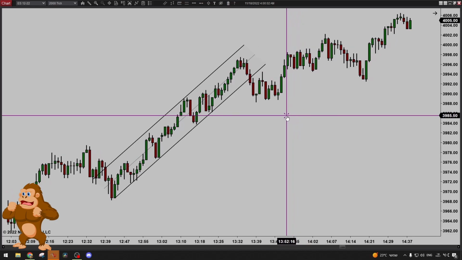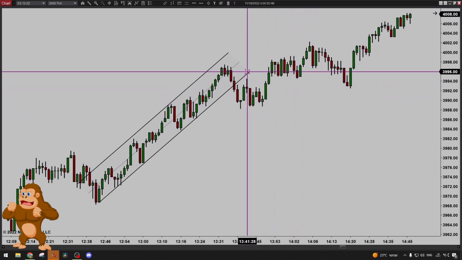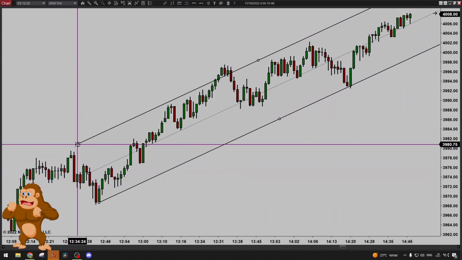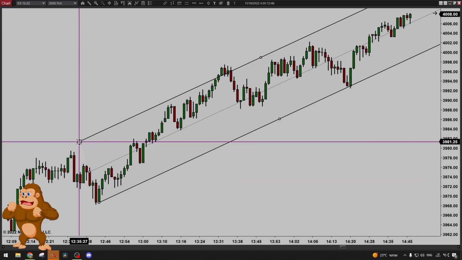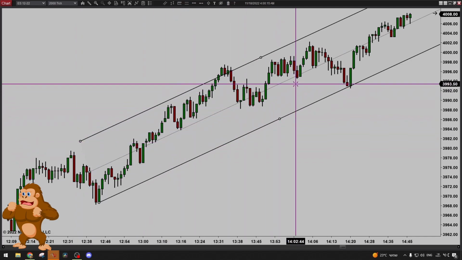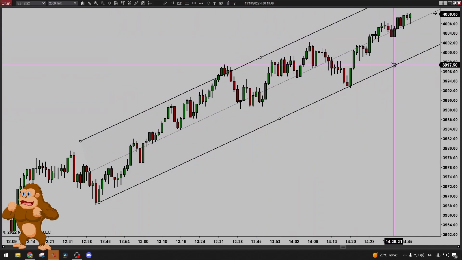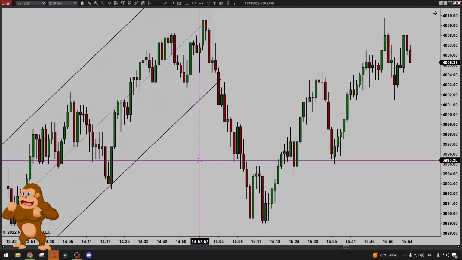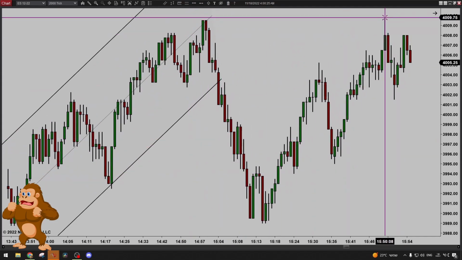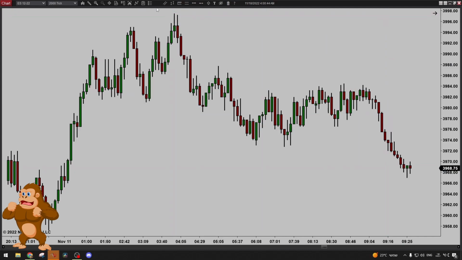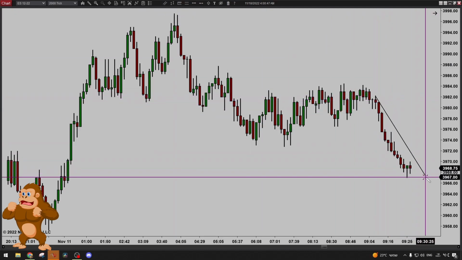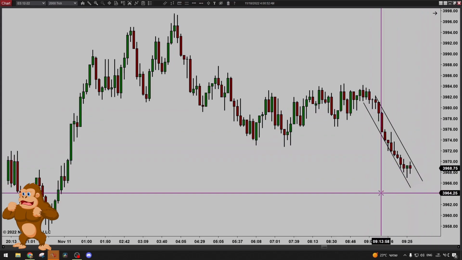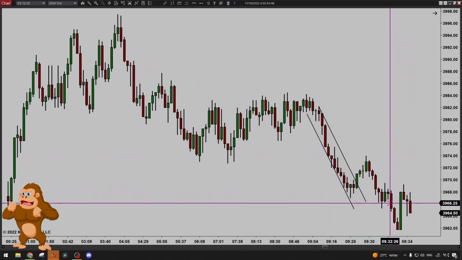Maybe it's time to adjust the channel. Maybe it's this one. Check your midline. See? Let the midline help you define your channel. Break. Almost new high. Let's say you are here now. Draw your channel. Does it fit? Yes, we're expecting a break, then new low. Break, new low. We are trending down.